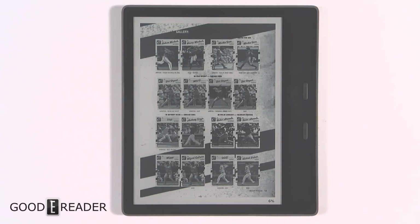It's a PDF device. Not even first or second or third, it's like fifth. PDFs are not meant to be used on this device primarily.